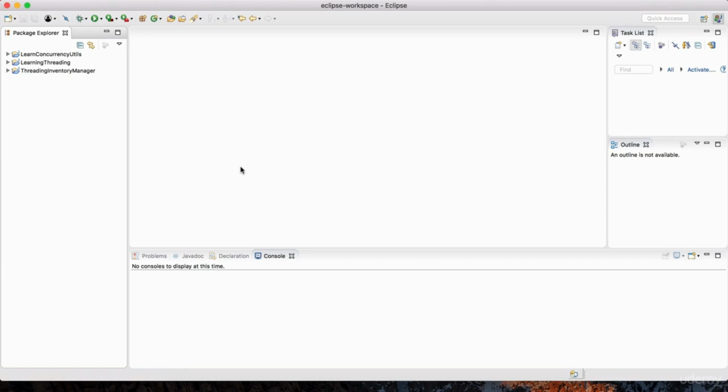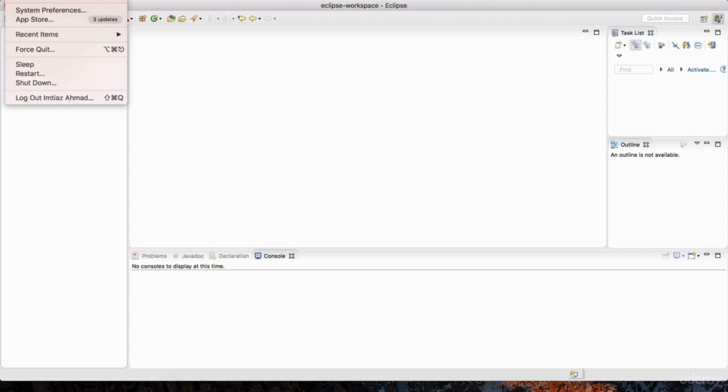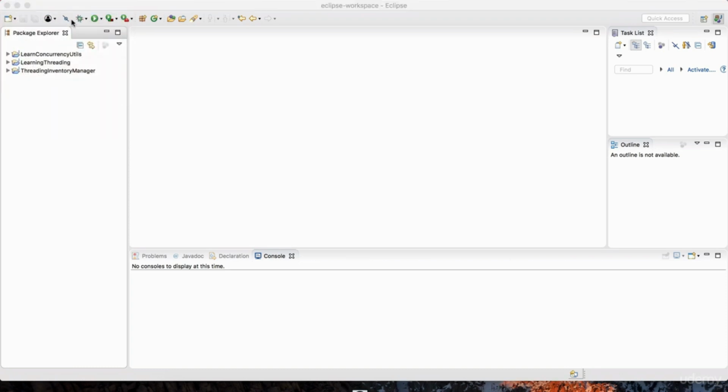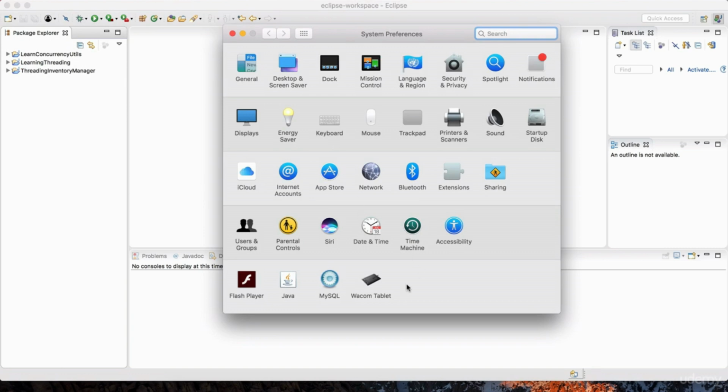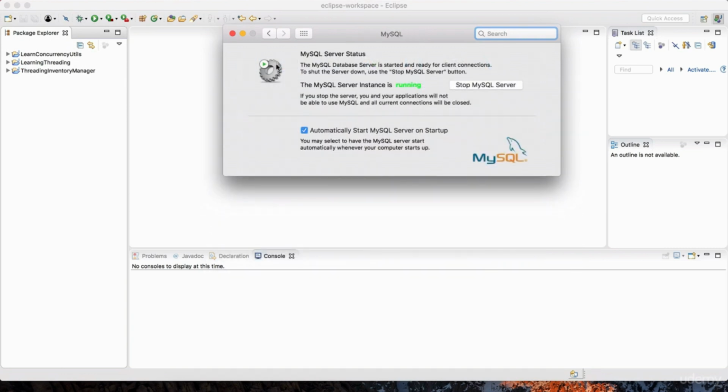set, and I've provided you a small script to load the data into your database, and we're going to work through that right now. So first things first, we want to make sure that the database is running. So if you go to your system preferences, click on that Apple sign on the top left and System Preferences, and if you're using Windows, the steps are going to be slightly different, but just locate your MySQL database, which for me is right here in the Mac.